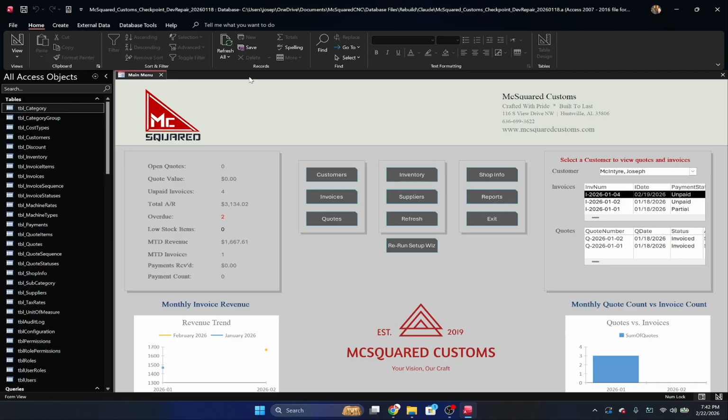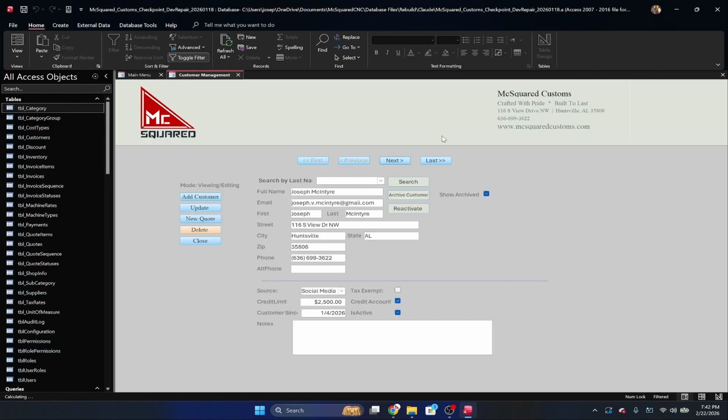Okay. So go into the customer screen. You can go in here, you add customers here. It's pretty straightforward. I've got these buttons disabled because it's on the first record. And when you go to the last record, these buttons disable simply to prevent a user from clicking the next button again. Access natively wants to create a new record if you go past the current record. So I've disabled that so that you can't accidentally create a blank record.